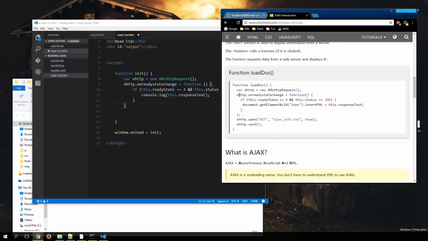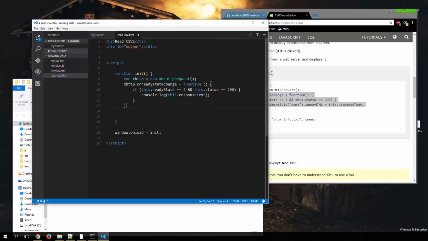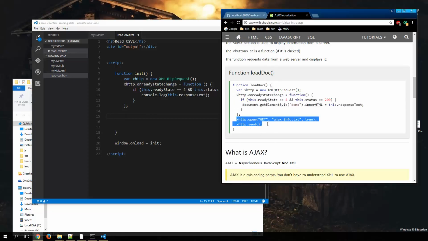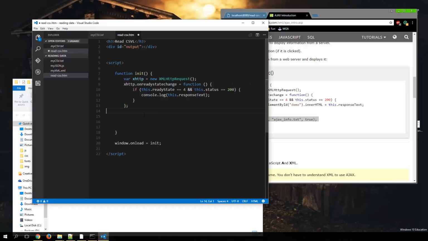So this is the handler for when a change occurs, but we also need to actually send the change, which is what the second part here is doing. We're going to find our file and send it. So that's xhr.open. We need to pass in a GET or a POST. We're going to be getting the file in this case. The file name is going to be mycsv.txt. And yeah, we kind of want to hold on to it. So do that there. And then we need to send it.